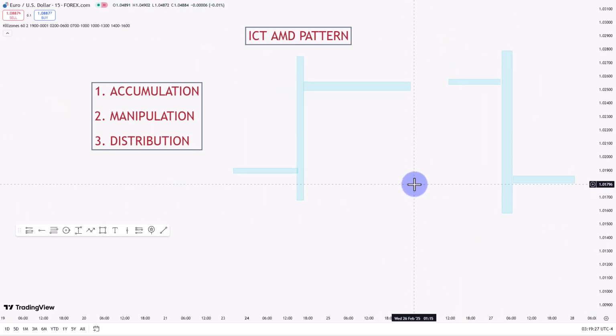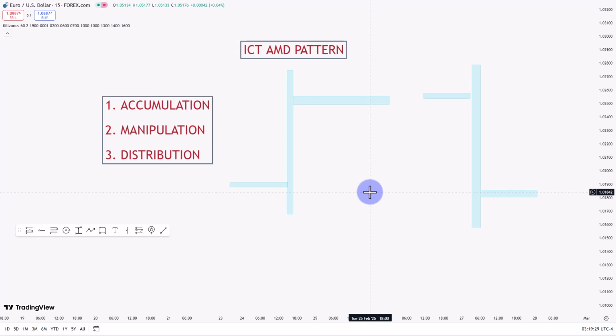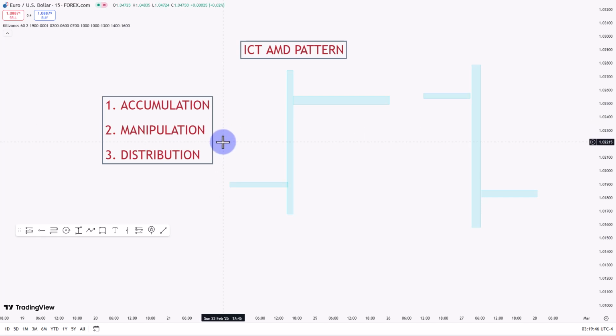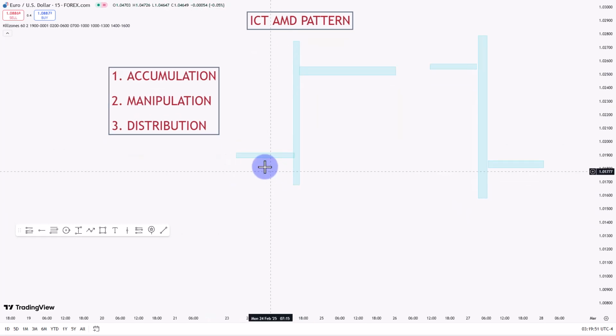Okay, so the AMD pattern is seen in two places: in the weekly market profile or in our day-to-day trading using the Asian session model, because during the Asian session also we see price action accumulate contract, and during the London or the New York, we see institutions manipulate, induce retail and manipulate them in the opposite side of the market. So they take a sell while they really want to buy. So once they induce them to sell, they later distribute to the upside and close above.